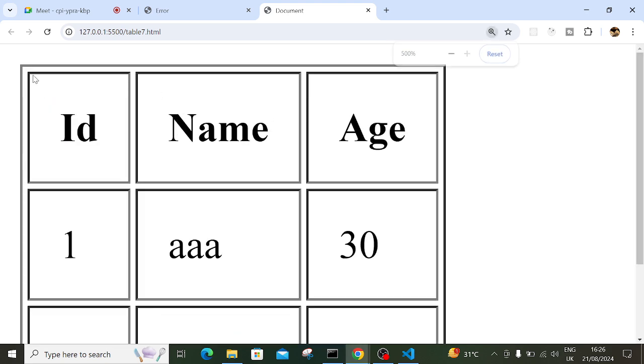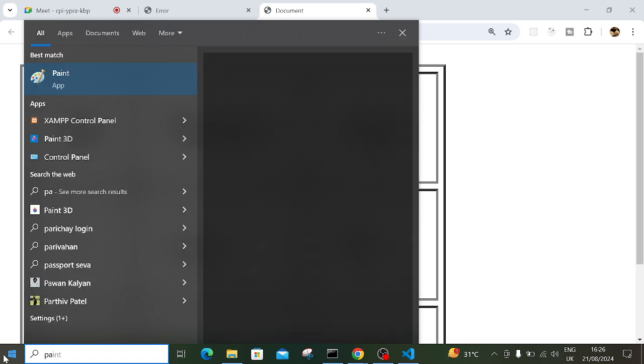So I'm talking about one cell. Between the border and this ID there is some space, right? That is padding. Outside of the border, that is called spacing. Around the content actually, content to border is called padding. Border to another cell border is called spacing. That's it.